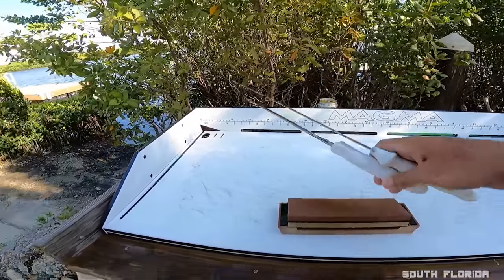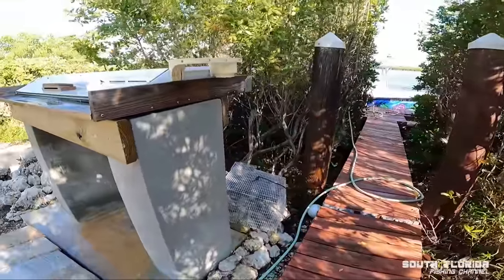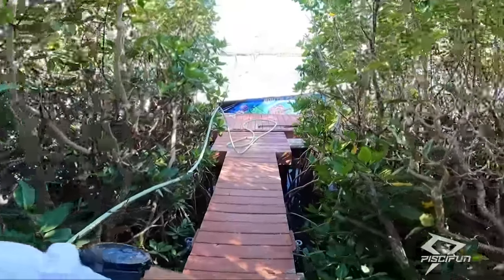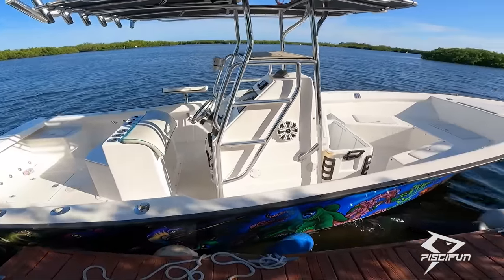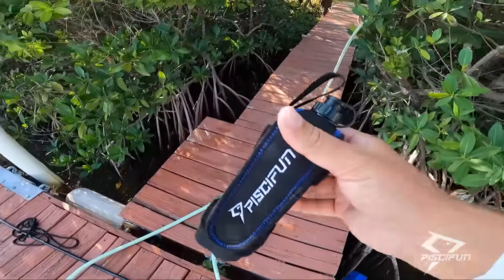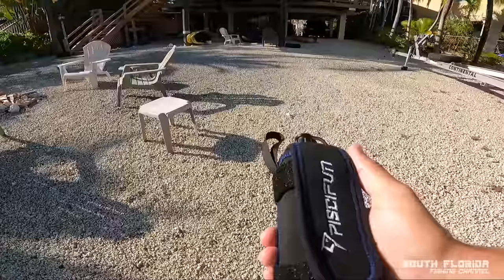All right, the fish are clean. Dan just left. I gotta say, we whacked the fish right off the bat. You'd think we are almost professionals, but then you watch us clean some fish with some dull knives, and all that professionalism goes right out the window. But got the boat cleaned. Everything's looking good. The PC Fun battery. I am super curious how much juice is left on this thing. So we'll check it out.